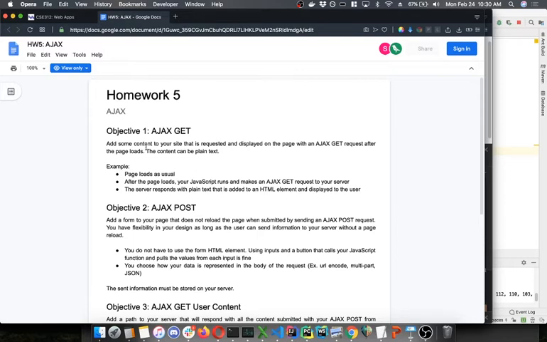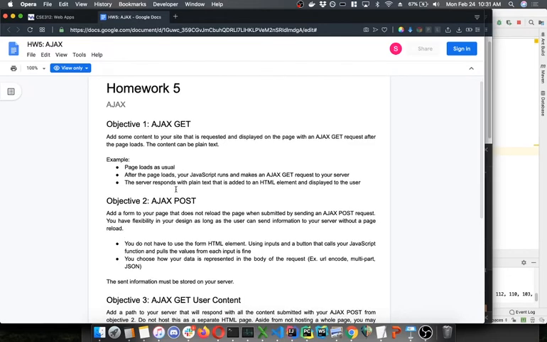So homework 5, make an AJAX GET request. So request a page. So somebody goes to your home page, requests the path /. Your content is served, and then after that content is served, after the HTML says, okay, you need CSS, JavaScript, whatever else, all of those requests are resolved. After all of that happens, make another request using what we call AJAX to get additional content, get the response, and then display that content on your page after the page loads, importantly.